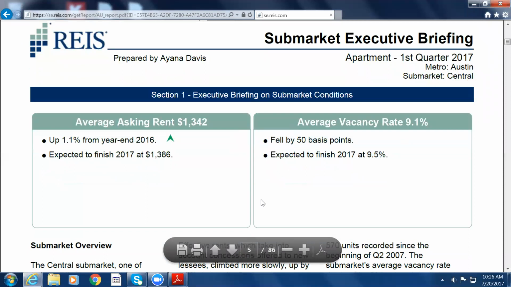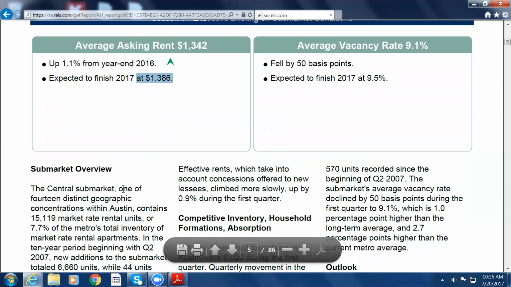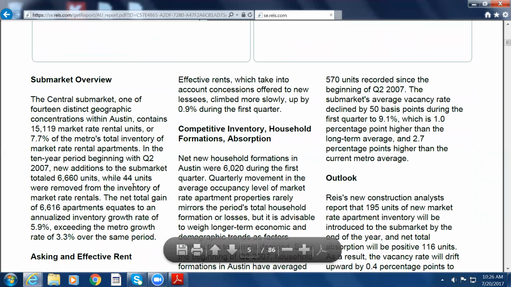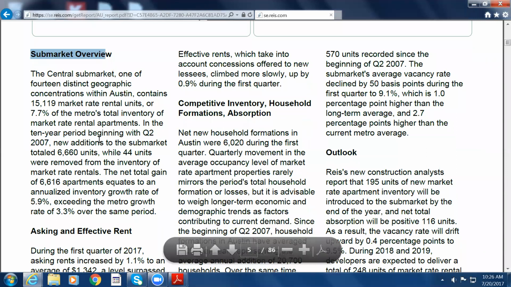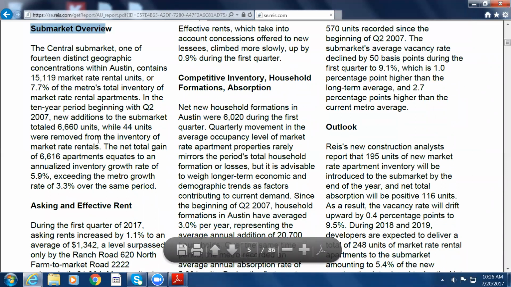Really good feedback on it so far from our clients, but essentially it is a 2-page write-up, just analyzing all the different data points that we looked at. Where is the average rent? Where's the average vacancy, and how do we expect that to look by the end of the year? It's going to be divided into 4 different sections where we can take a look at that particular submarket, and if it's considered an outlier, be able to identify where some of the other submarkets are doing a little bit better or worse. And the best thing about this report is that you're getting that historical information in one section.